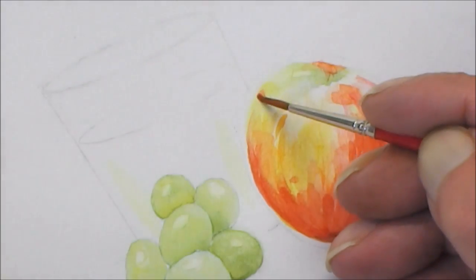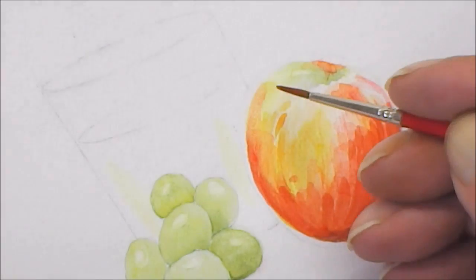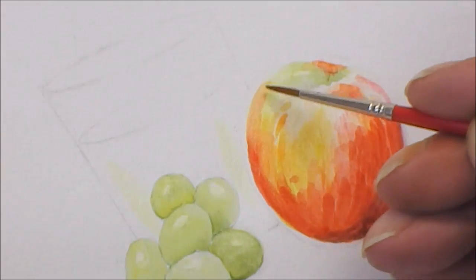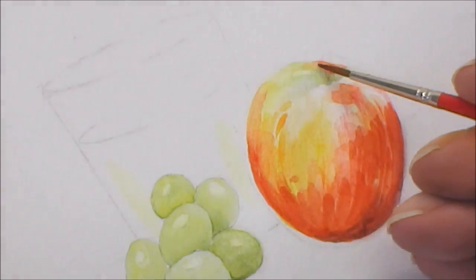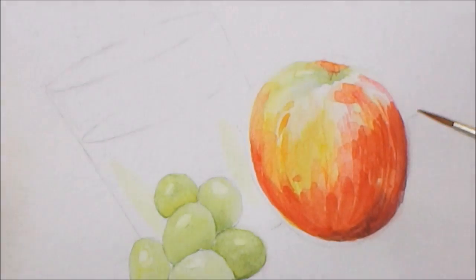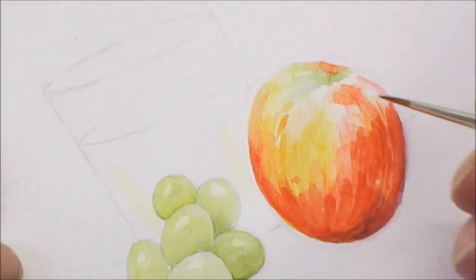Right, now I'm going to come up to the top there, but as I said, I want to leave that escape area there. So I've just picked up a little bit of water. I'm just going to wash that into that area there. I'm following it around just in case it does get a little bit on the streaky side. So I need to strengthen this area up around there.